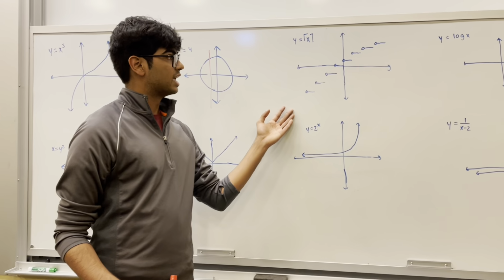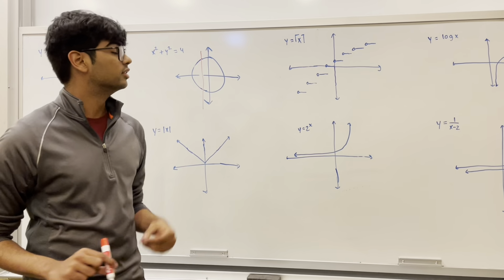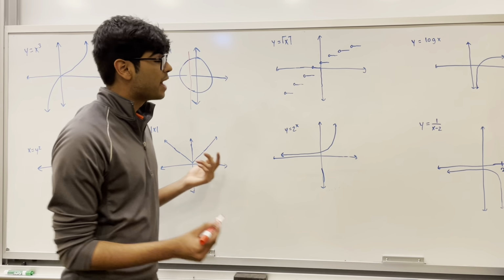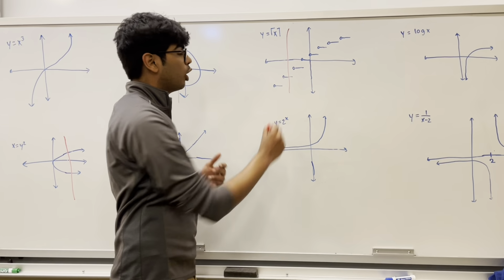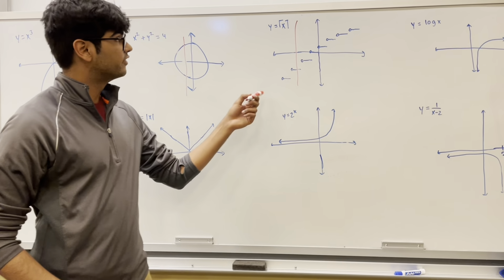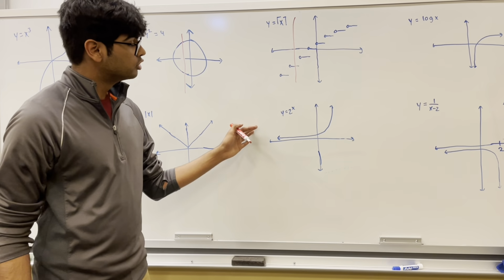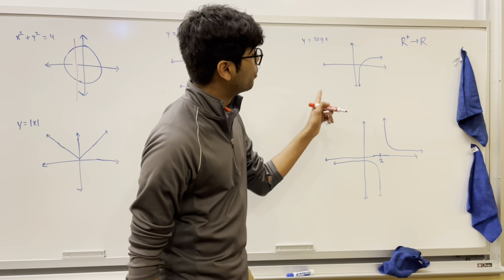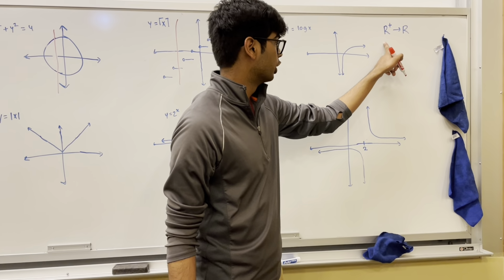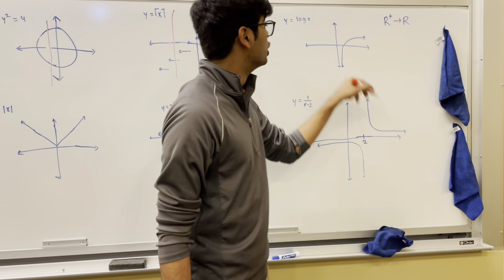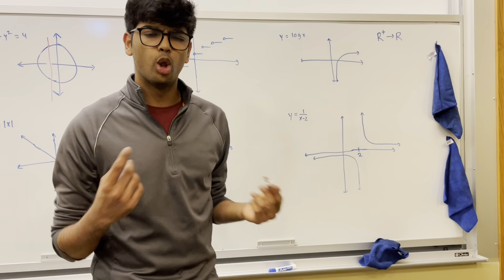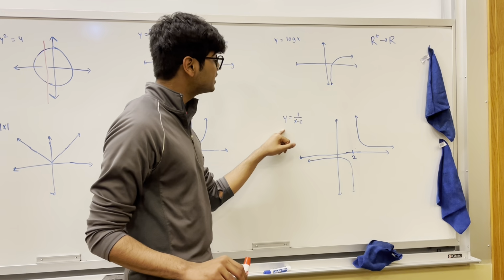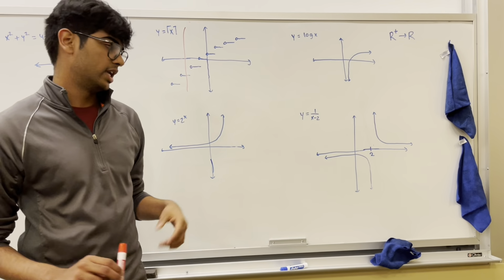This might be a tricky example. This is a piecewise step function that is a ceiling function. However, no matter where we draw the vertical line, it only crosses once. This means this is a valid function. For y equals 2 to the power of x, the same can be said. And this is a special scenario. Notice how the domain is the set of positive reals, where the codomain is all reals. No matter where I draw the vertical line, it'll only cross once.